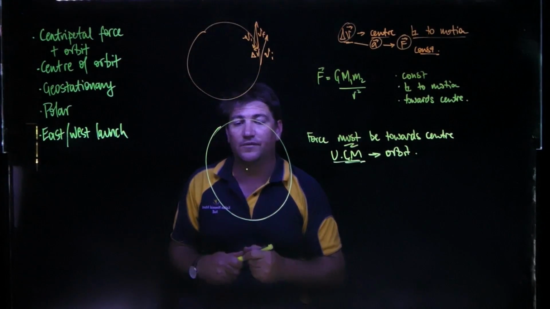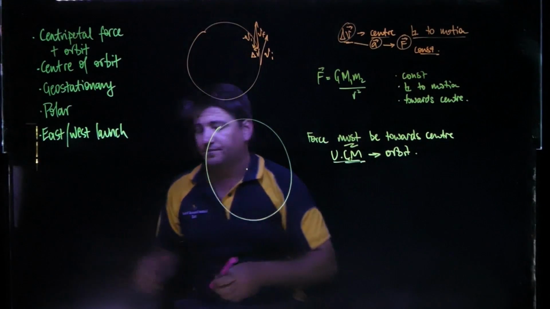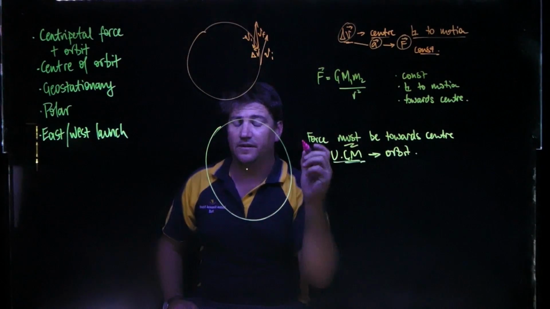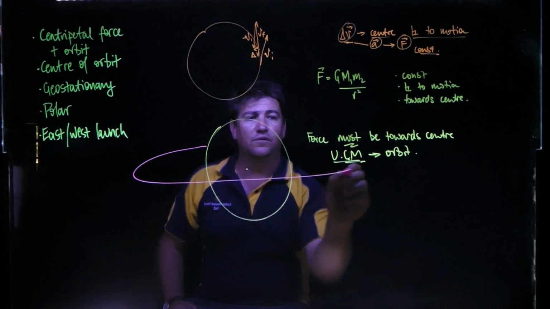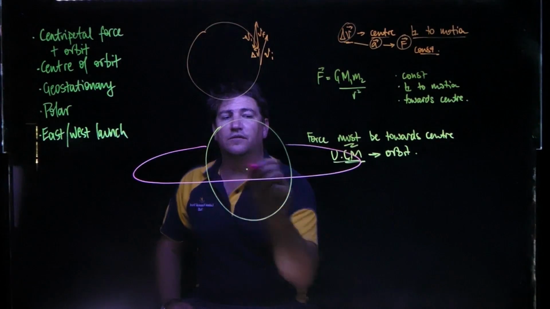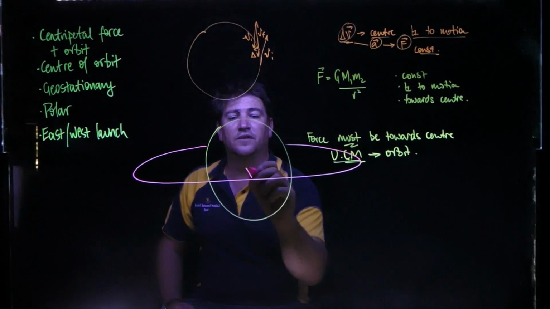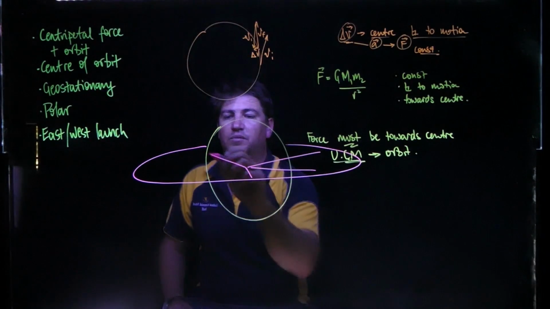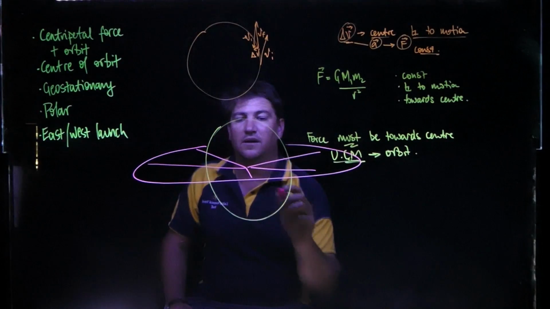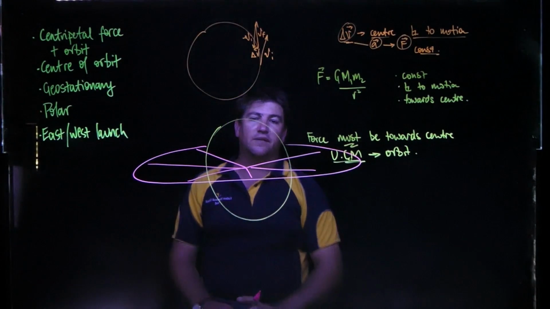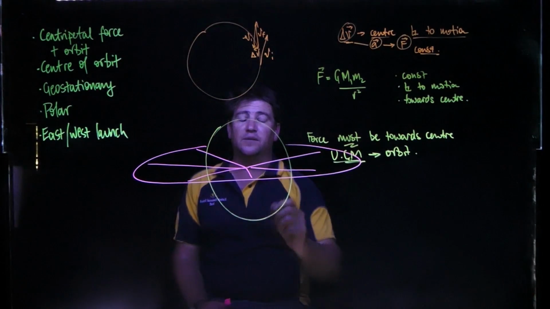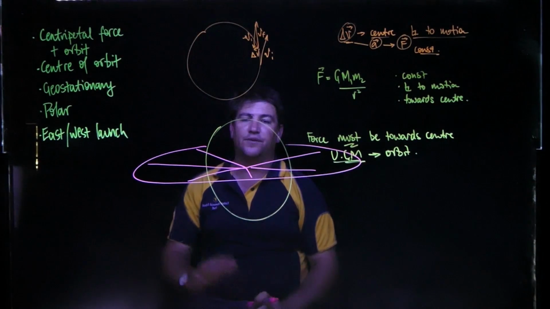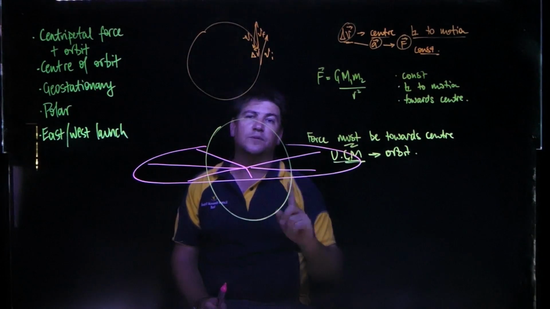Okay, so for all of these satellites, I'll stick with the ones that are going around the equator. They're the geostationary ones. So huge, big orbits like this. The centre of this path is always towards the centre of the Earth, as if it's just a singular point, as if you are spinning this satellite around as if it's a rock on a piece of string, and the centre of it is your hand, and your hand's the centre of the Earth, and all those sorts of cool things. There's only one orbital path for it.